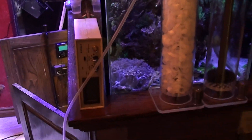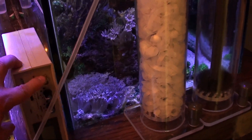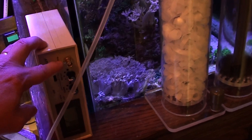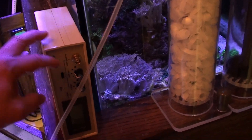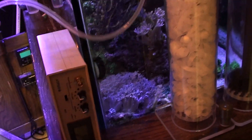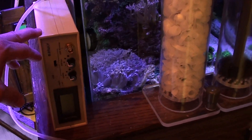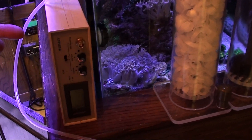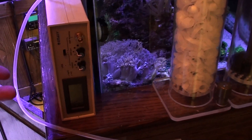There is an ozone generator here which obviously is not hooked up, but it has an ORP probe monitor that will shut the unit on and off when the setting is reached. This line will be hooked up to the ozone reactor with an air pump that provides the air going through the reactor, taking regular atmospheric air and running it through a set of electrodes that create O3 out of oxygen.